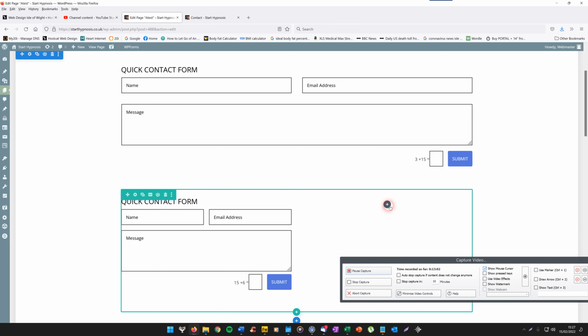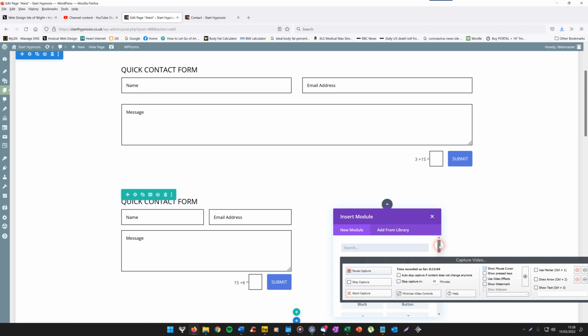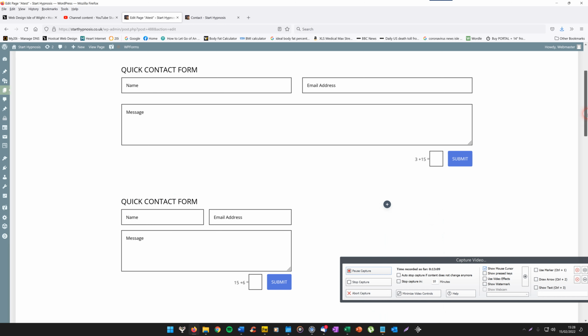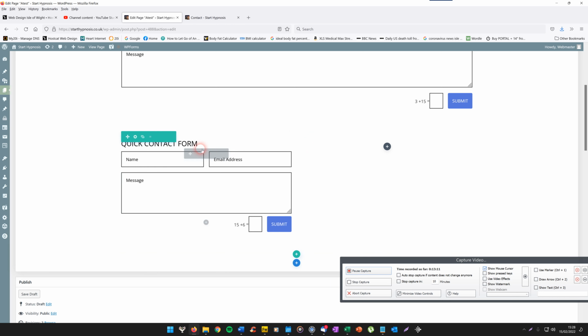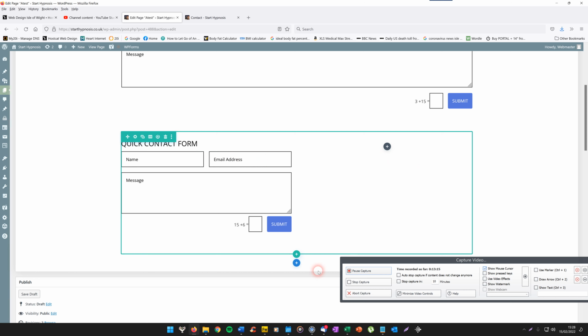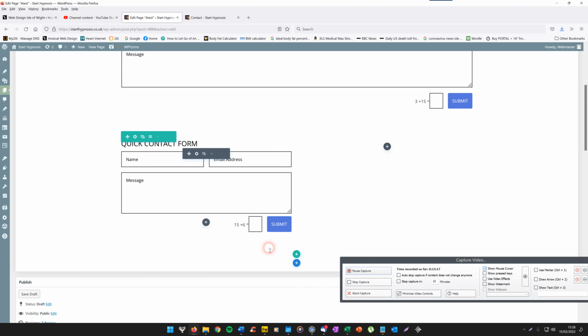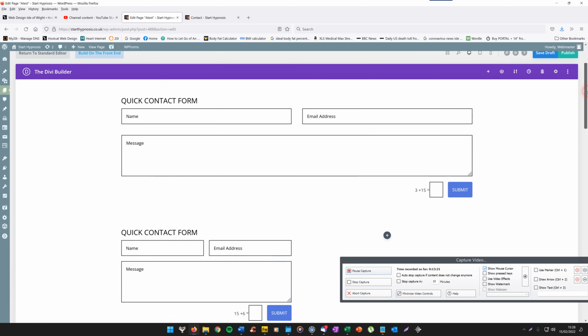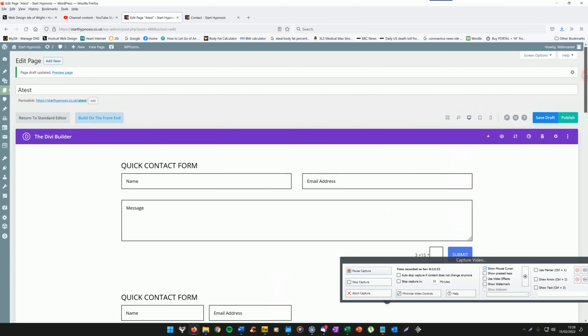Insert module, add from library, contact form Chris. That just makes it neater, and then over here you could put text or image, whatever you want. And I think you know that when it's on a mobile, if there are 2 columns there, the second column will fold underneath the first one. But this is just desktop design at the moment. I'm not keeping this page, it's only for testing on, so I'll just call it save draft. I'm not going to publish it.